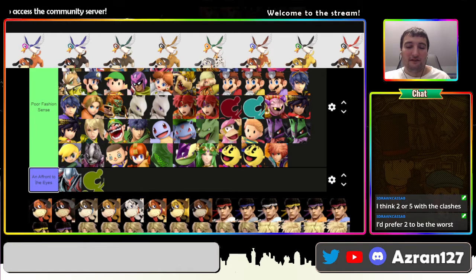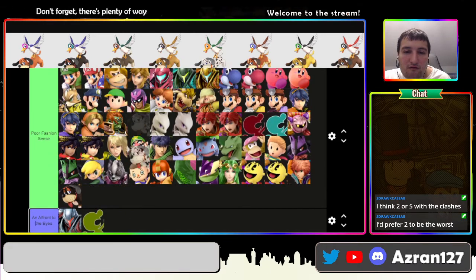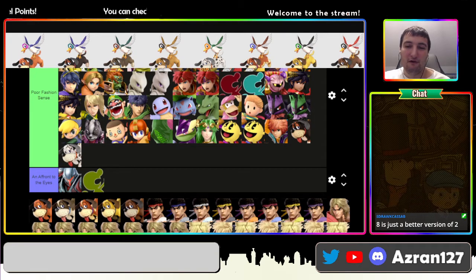Oh wait, are any of these an affront to the eyes? Probably not. 2, 4, 5. Also poor. 4, not the worst, I guess. I do think 8 is solid, as is the default, for that matter.